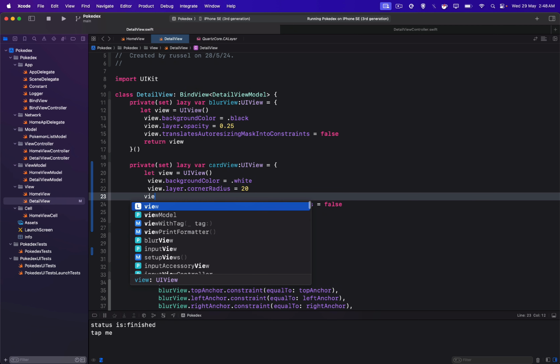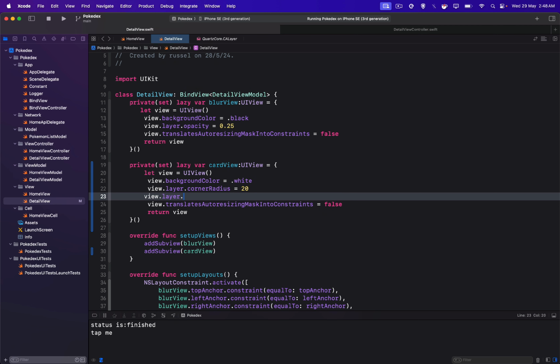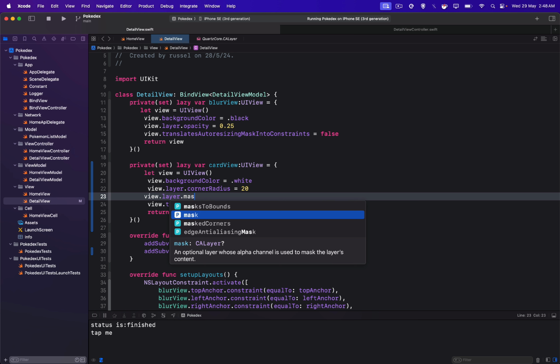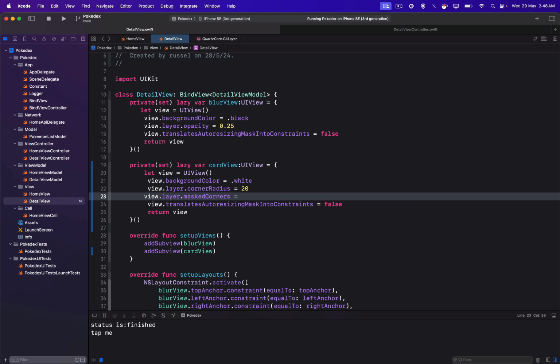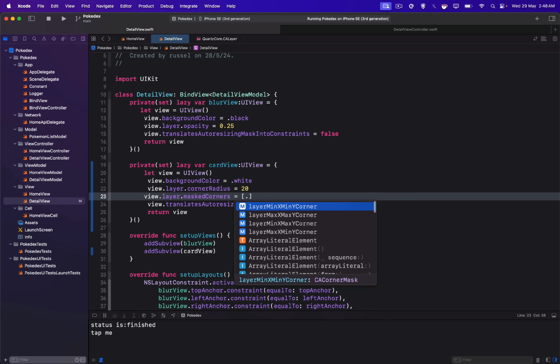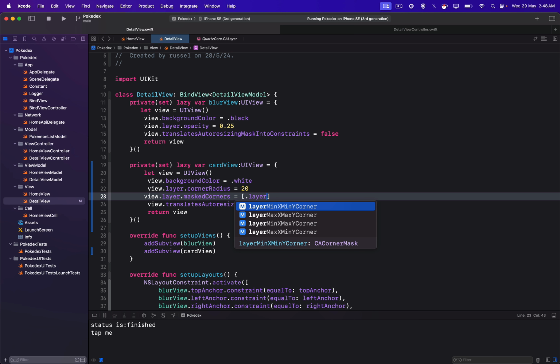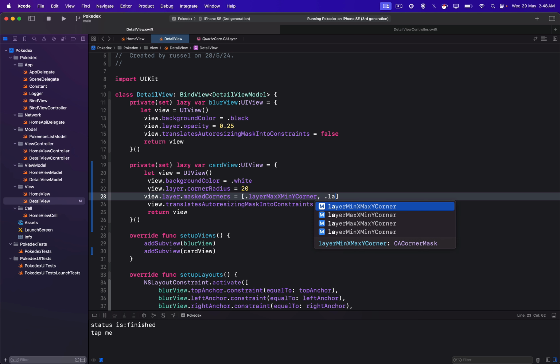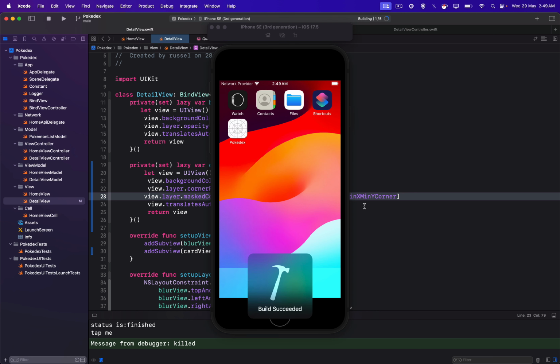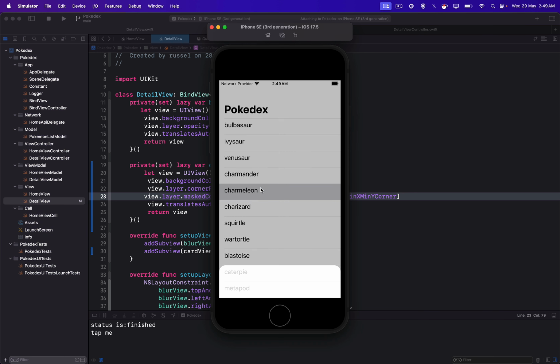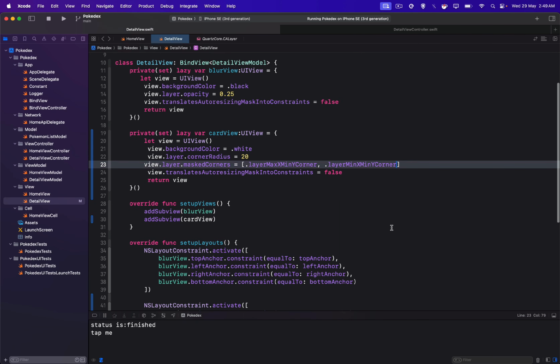To do that, view.layer.maskedCorners, layer max min y corner, layer min y corner. So if we hit and run, you see the bottom corners are gone.